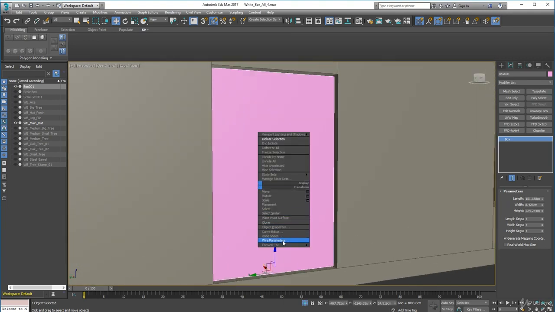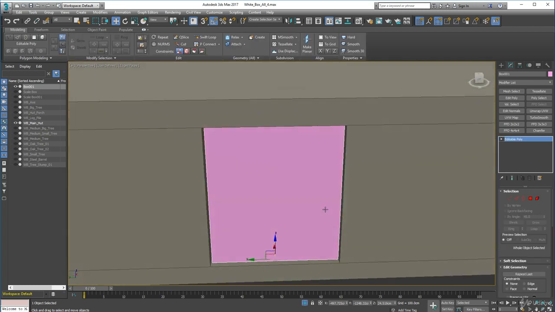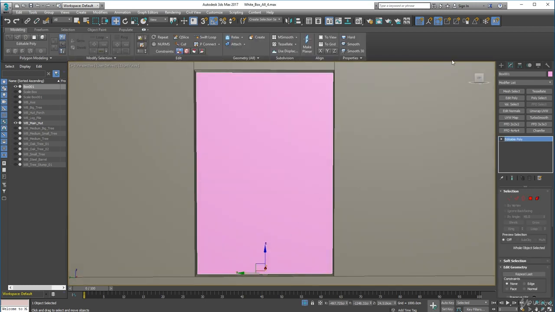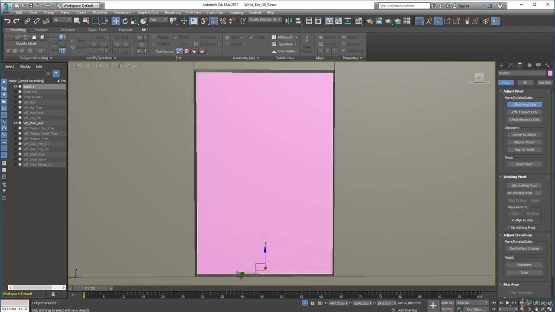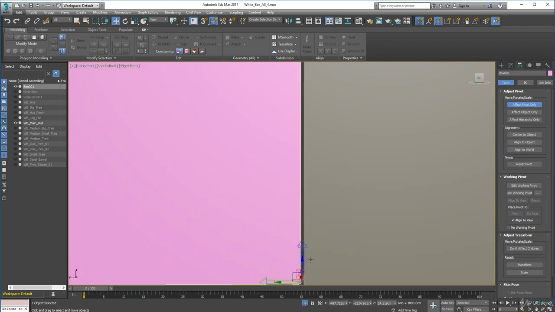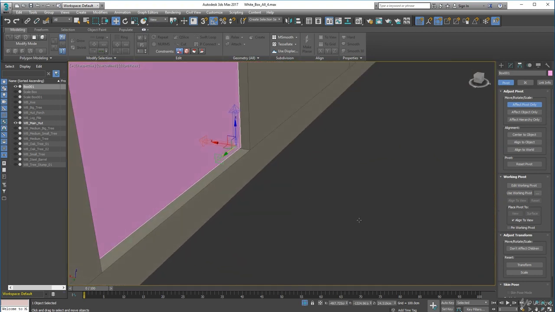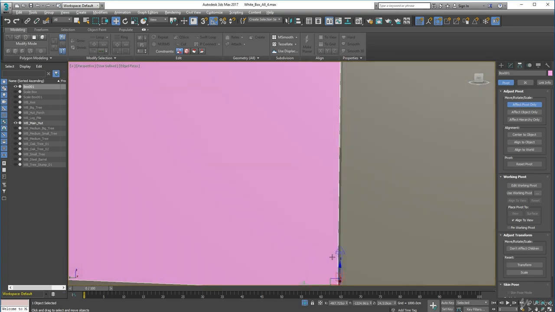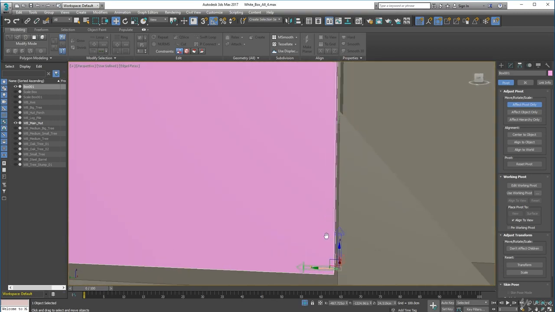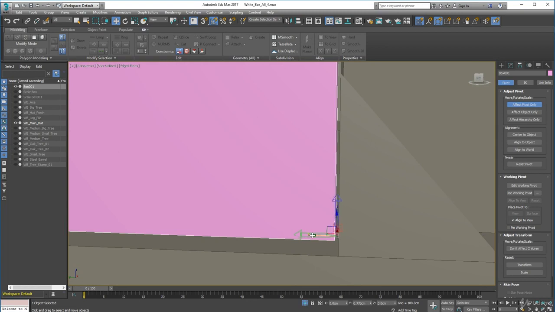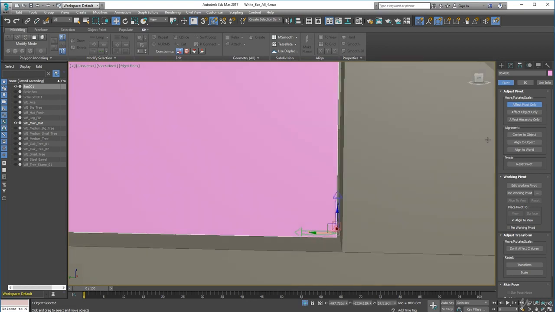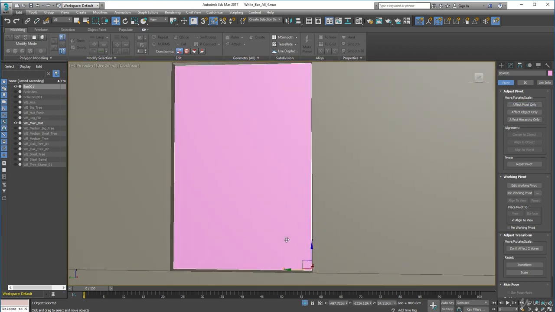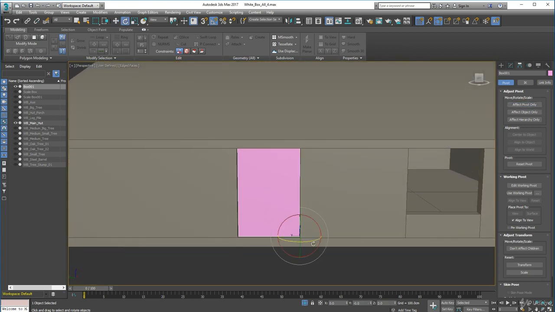We're going to change it to an editable poly. There we go. And now we're going to move the pivot over here so we can animate it. So if we do that, effect pivot only, let's just literally move it over. Square right in and so we can get it in the right place. That looks good. Actually, it looks like it's gone a bit too far. Yep, so we pull it back a little bit. There we go. That's it. Let's try that. So we've got our door, we've got our pivot. Let's just rotate it. Yep, there you go.